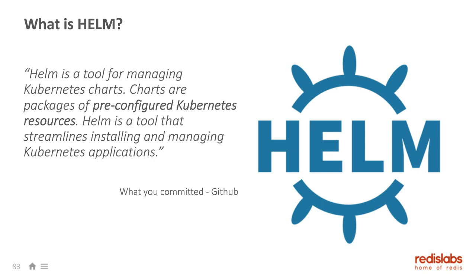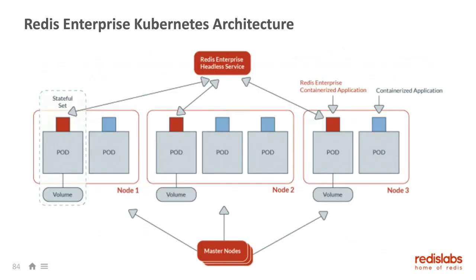but I just wanted to briefly show you how that would look like. So here in this example, we could see that we have 3 pods with a red square on top of them. Those are actually going to be our nodes of our cluster. And you also see that they will have a volume attached to those. So these pods are part of our stateful set. And we also have a controller. This controller will actually make sure that all databases that are running within your Redis Enterprise cluster are served as a headless service within Kubernetes.